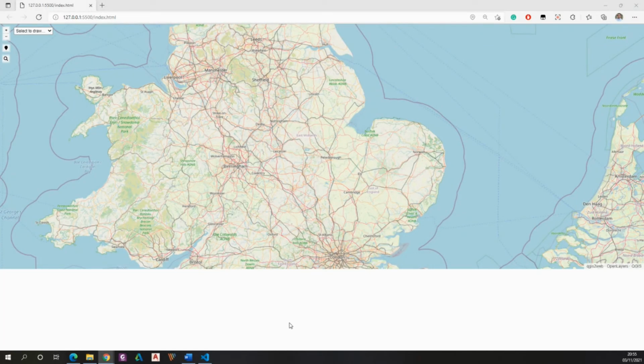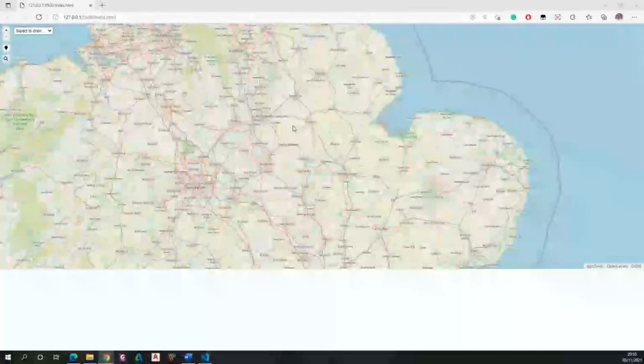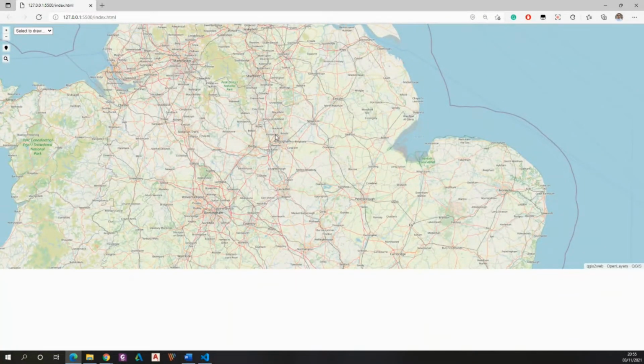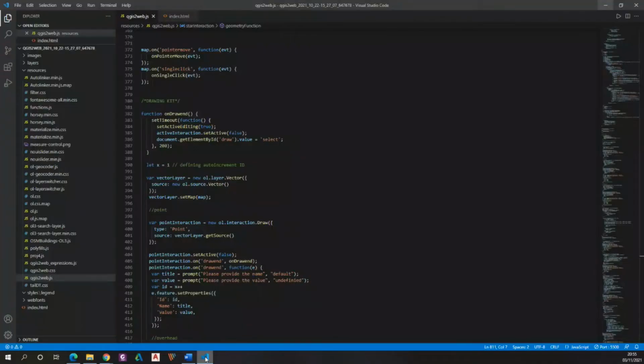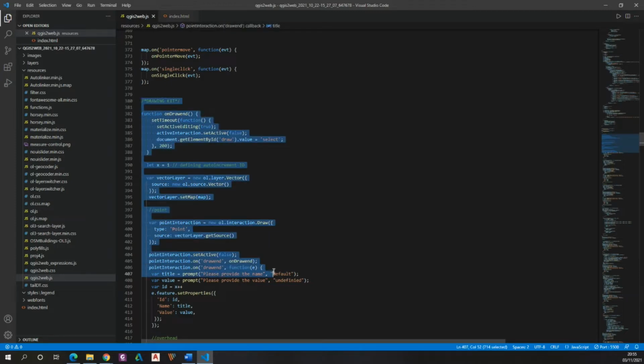So our starting format will look pretty much like this. We have a pure OpenLayers map with the OpenStreetMap canvas, and also we have this drawing kit presented before with these several options. So let's have a look on the front end side. The map has been exported directly from QGIS via the QGIS web plugin. And here is the drawing kit which I built before.